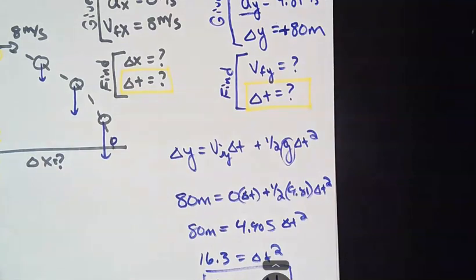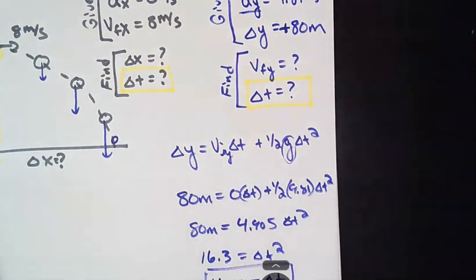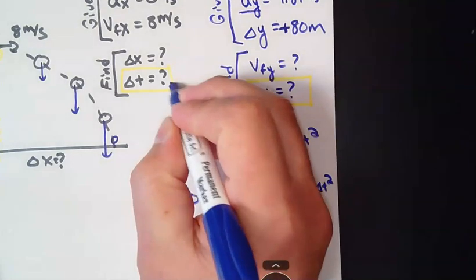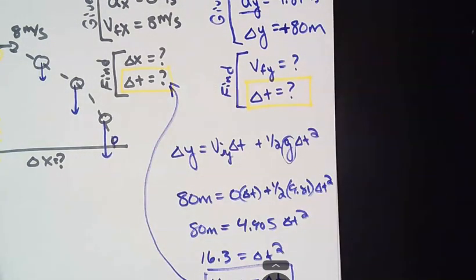Double check your math, double check my math. Oh, guess what I forgot to put in here? You need units, right? It's not meters, it's not miles per hour. It's 4.04 seconds. This is my delta t that goes in for my x direction.